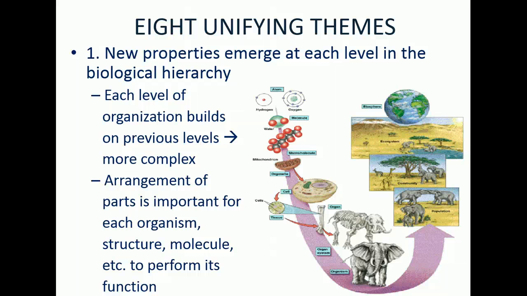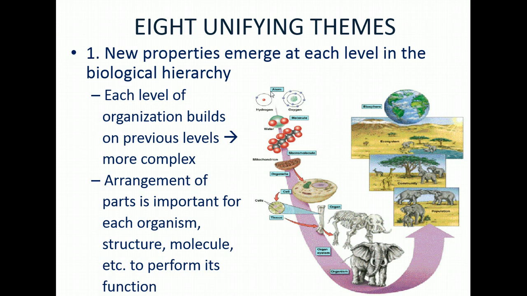And what that means is, if we look at this diagram on the right, you can see that up here at the top where it says atoms, we start with very, very small structures called atoms. This is the smallest unit of matter. And those atoms will come together to build molecules. Okay, those atoms come together to build molecules. Now, atoms have certain properties.